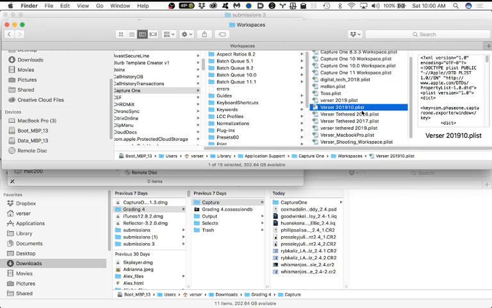But in most cases, people do a lot of customization. So if you buy presets from Capture One, this is where they get loaded. Does this make sense, everyone? Are there questions about this?